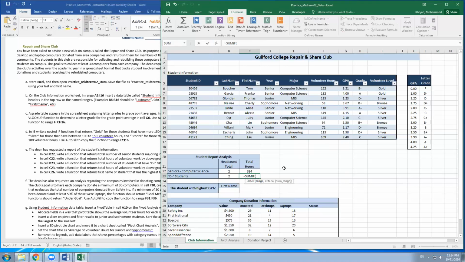The range here is going to be the grade and the criteria has to be D minus. But these 2 brackets mean this is optional, but here we need to use that because we cannot sum the values here. We need to sum the values in the volunteering hours. So here is going to be volunteering hours. That's 205.